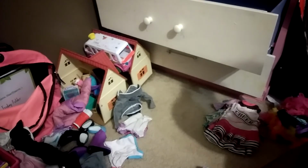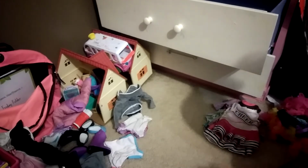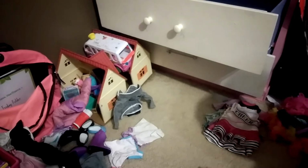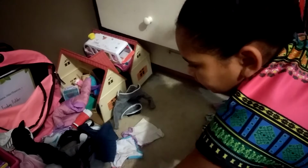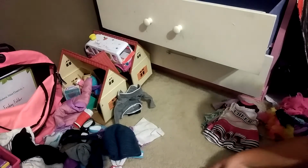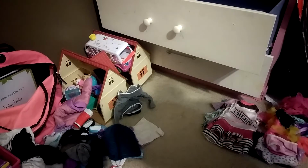So I'm gonna put these. I have another pair of shorts under this, and I'm gonna put underwear with it as well. So here's a pair of underwear, and I had another one. Where did it go? There it is. Found it. So that's the bottoms.